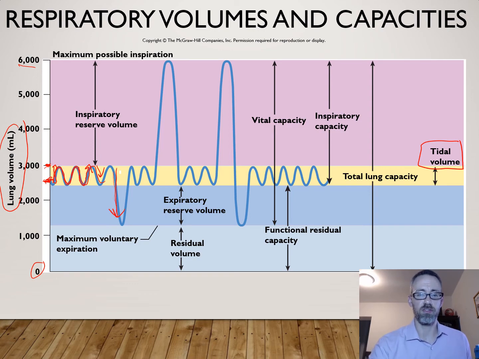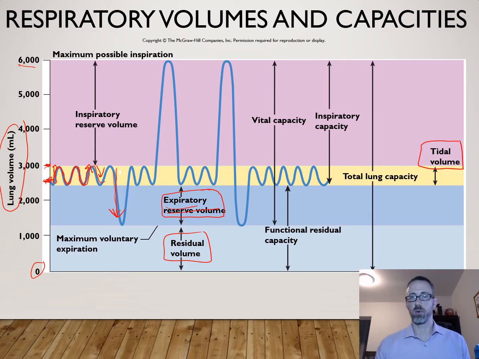If I were to expire forcefully, I'm tapping into what I call my expiratory reserve volume. The expiratory reserve volume is the volume that I can exhale beyond my typical 500 mLs of tidal volume. That's this little blue line here. That's how much I could actually exhale. You'll notice I can't exhale all the way to zero. It's impossible, physiologically speaking. As hard as you try to breathe out, you cannot access what we call the residual volume. Residual volume is typically about 1 liter to 1.5 liters, and that volume is just not accessible in terms of being able to exhale it.